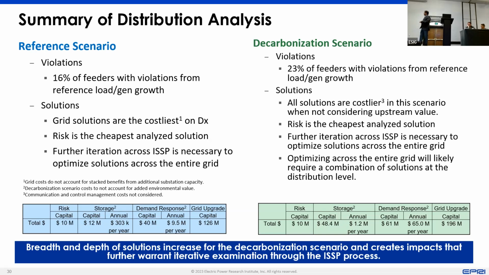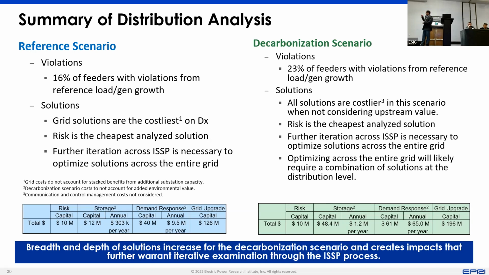And then we looked at different options, specifically non-wires alternatives, looking at distributed storage, looking at demand response, and you can come up with costs for having those non-wires alternatives. We also looked at actual steel-in-the-ground types of upgrades on distribution, like what if you add new feeders, what if you add new substations. Obviously, that's the most robust option, but that's also the most expensive option because you are actually adding stuff. But certainly there is value for non-wires alternatives like storage and demand response, which may be relatively less expensive and may still do the job.